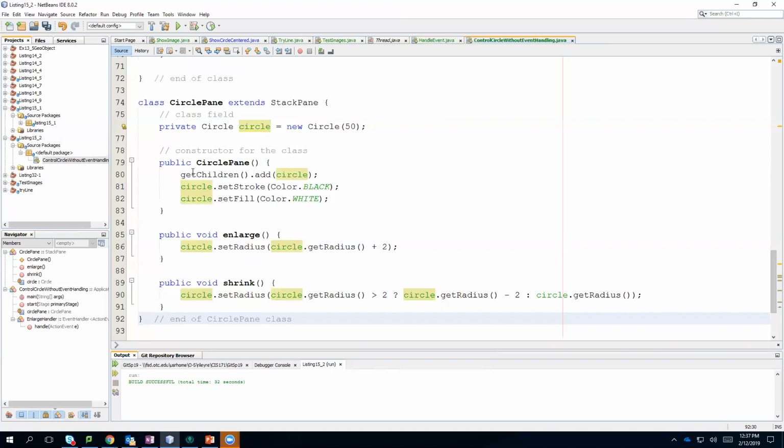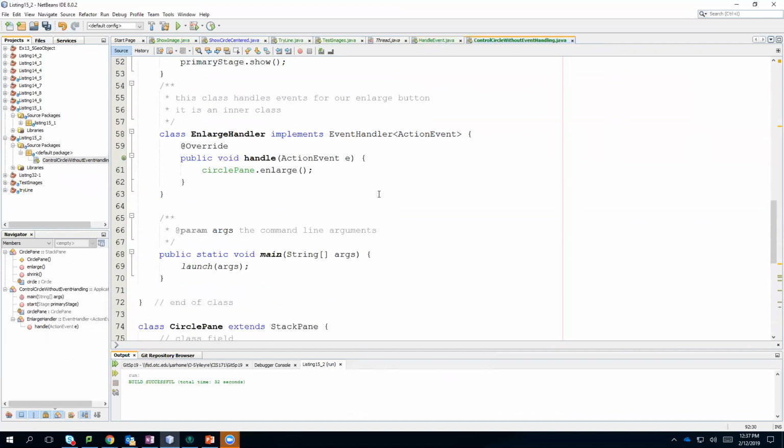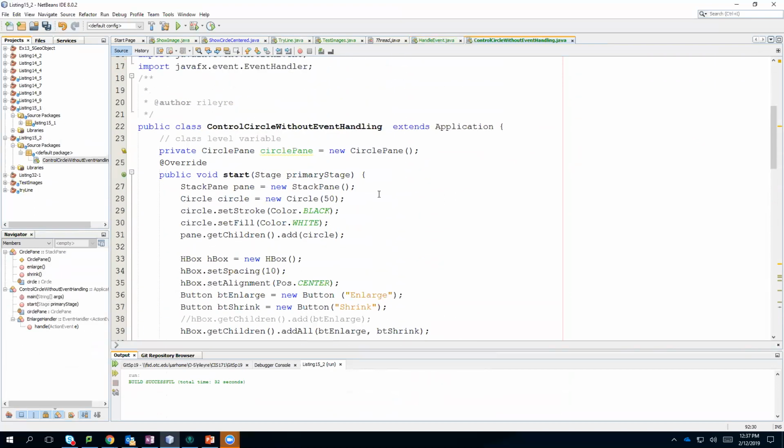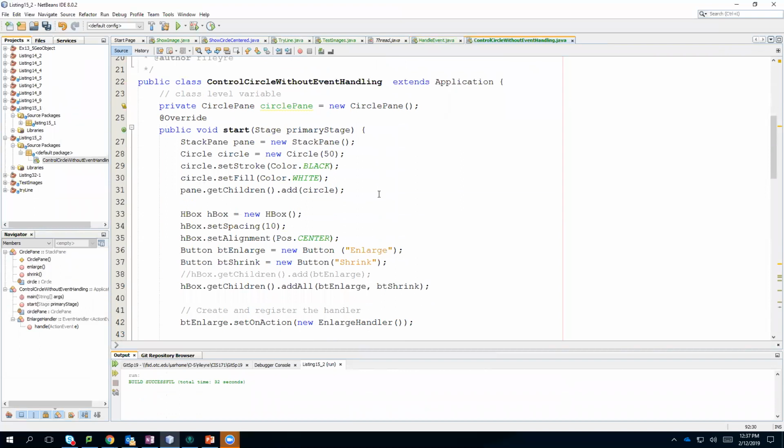So now we created this great constructor here that builds this circle and sets the stroke and the fill the way we were doing it earlier in our start method. So we don't really need to build that circle in our start method anymore, do we? Let's take a look at what we've got. Up here, whenever our class begins, we're going to create a class level data element called circle pane that's going to be an instance of that circle pane object.